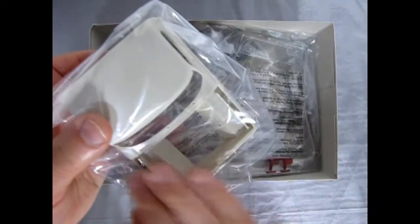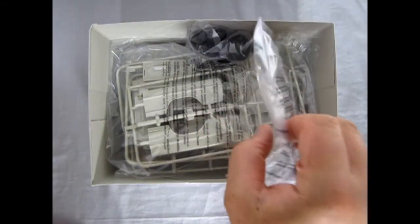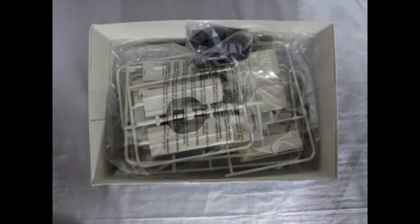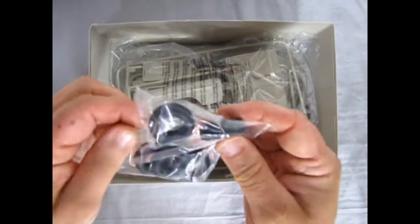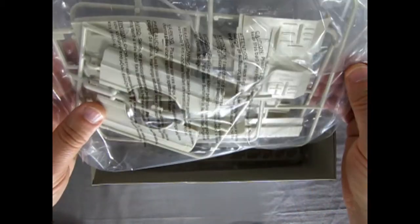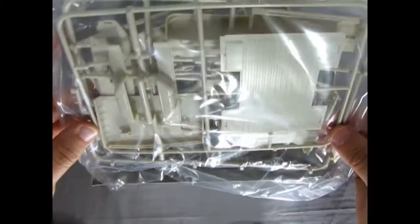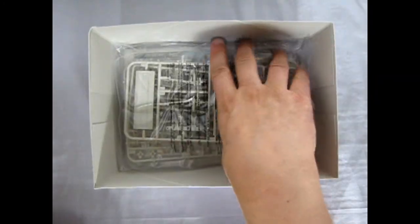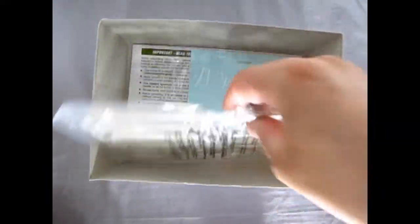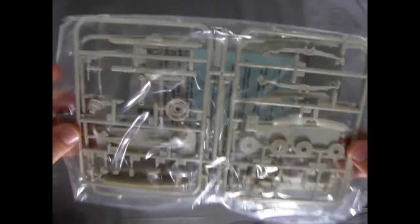And here we have a whole bunch of plastic components in the bags. Keeps everything from getting scratched and scraped up. Now I gotta remember how this goes together so I can put it back in the box for James later. Red clear parts and regular clear parts. We've got our tires in the bag. And then our parts molded in sort of a sand kind of color, I guess, very light sand. And there's the second bit here, with all our wheels, tailgates. There's the engine on the back. Then we get into our dashboard and interior panels, suspension panels as well.